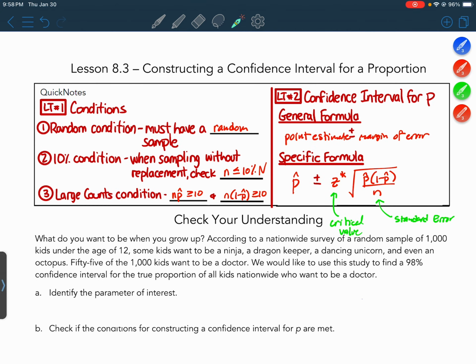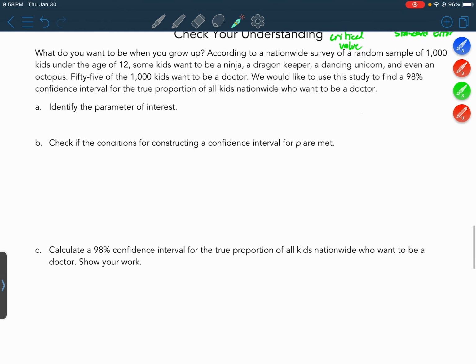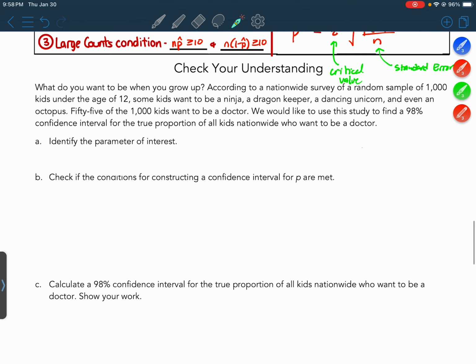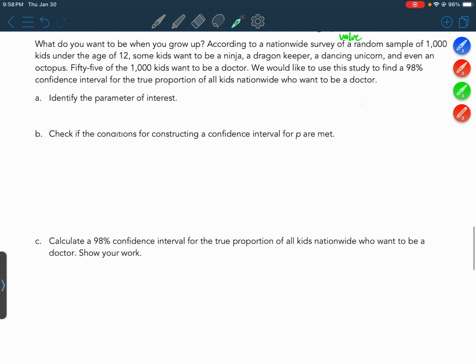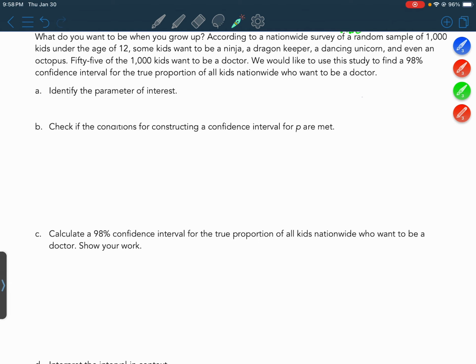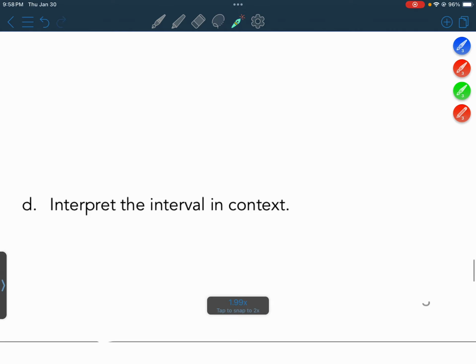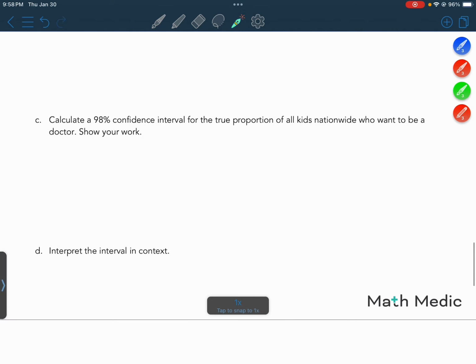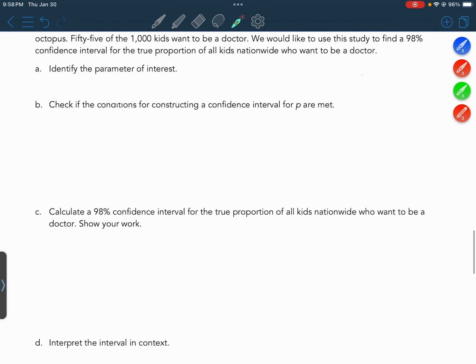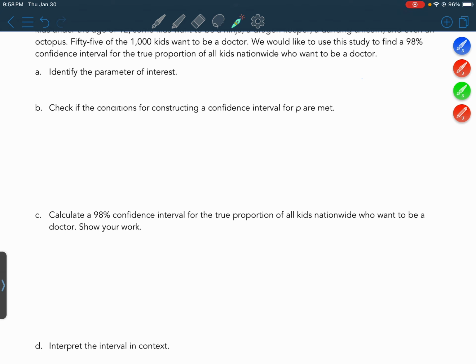If there's time, let's go ahead and pause the video one last time, get back with your group, and work through the check your understanding question. There's 4 parts to it. You might want to refer back to some of the older activities when you're doing things like interpreting the interval. Go back and look at the template for writing the interpretation. But yeah, go ahead and work for about 5-10 minutes and then unpause the video to check your answers.